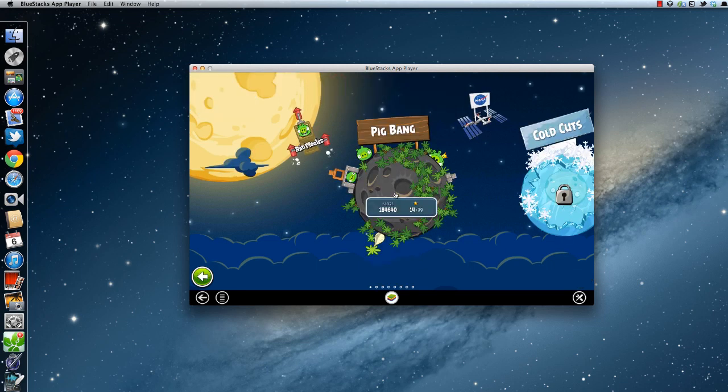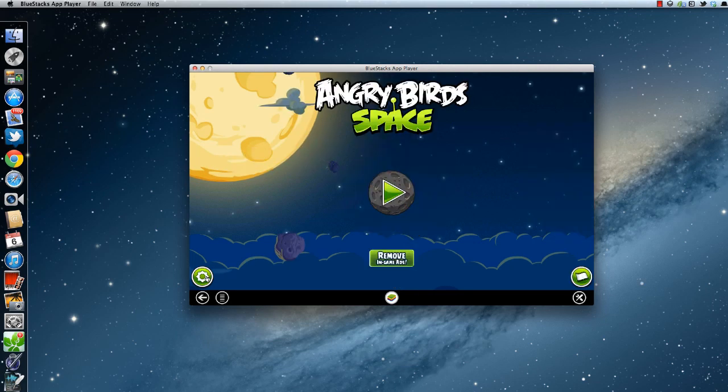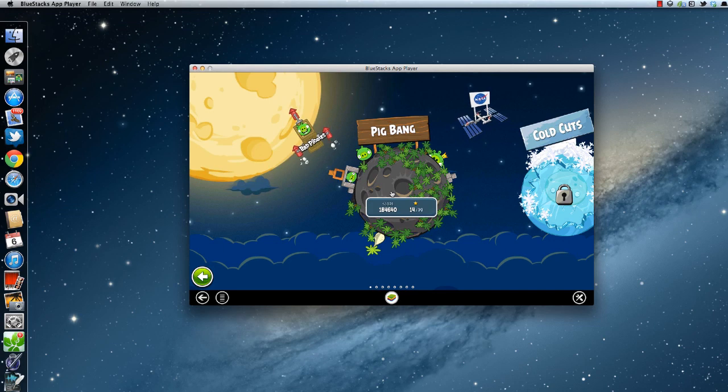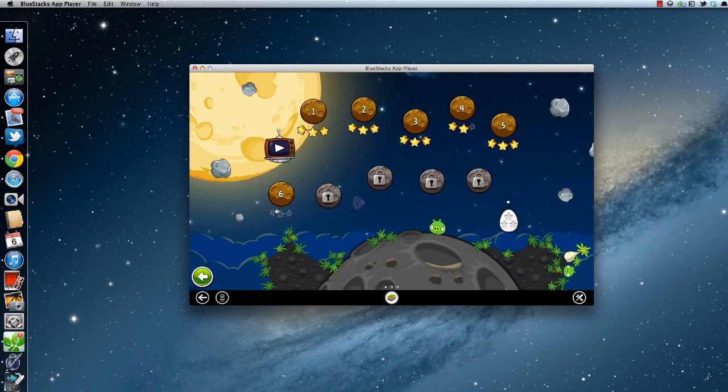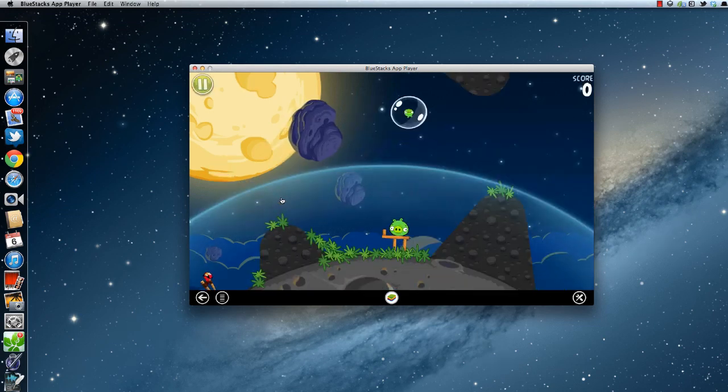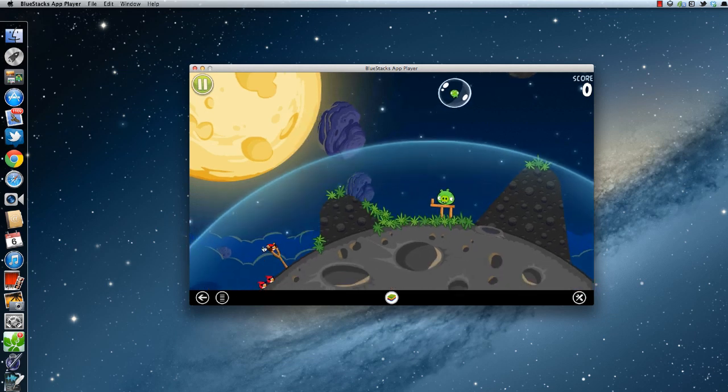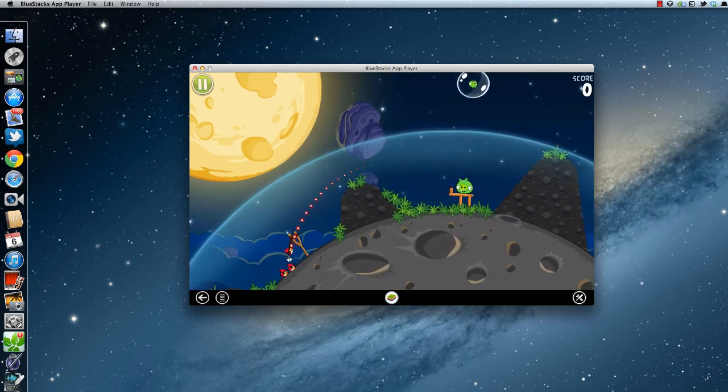Now it's great with the Magic Trackpad, and I'm going to play a game here. With the Magic Trackpad, I just use my 2 fingers or 3 fingers to do this sort of swiping motion. I don't know how you would do this with just a mouse. I guess you could, but it wouldn't be as fun. So I think the closest to a touchscreen smart tablet is to use the Magic Trackpad.